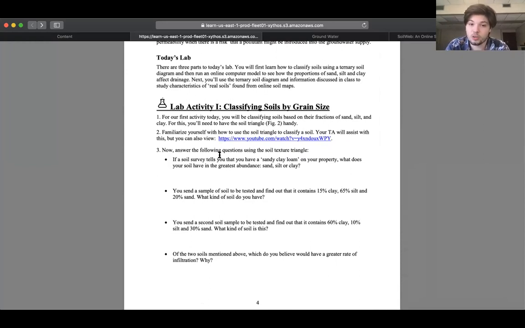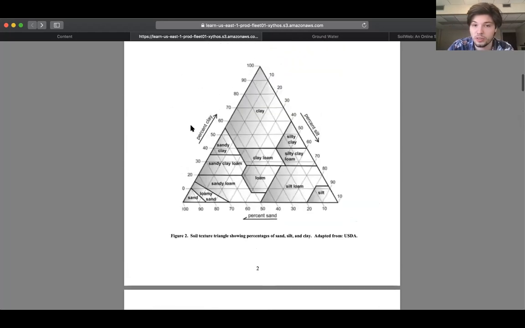The first activity is going to be using the soil texture triangle. So if my explanation didn't make sense and you still have questions, there's a YouTube link right here. You can go watch that video and that will explain soil texture triangles in a little bit of a different way. And hopefully that'll help. And of course, if you still have questions after that, please reach out, my Zoom office hours, email, feel free. So after you watch that video, or if you feel like you have a good grasp right now, you can go and answer these 4 questions using the soil texture triangle up here, sort of walking through it in the ways I just did in the PowerPoint.